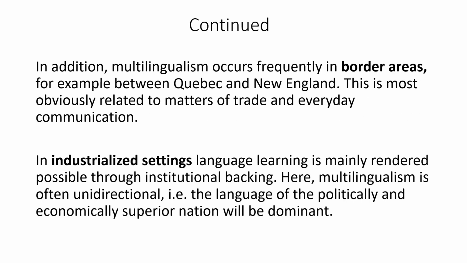Next, there are some other reasons, like border areas. People stay over there and need to deal with people of other communities or other languages, related to their business or their everyday communication. They use different languages. And next, there are industrialized settings. In industrialized settings, the language which is dominant politically or economically, or the superior language, will be used.